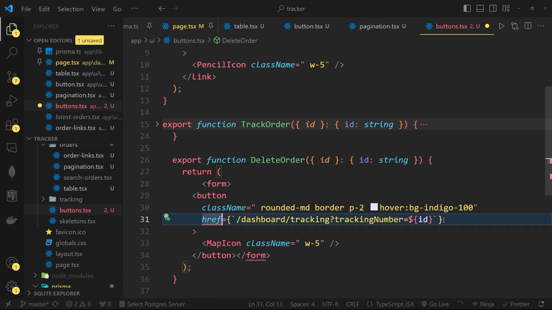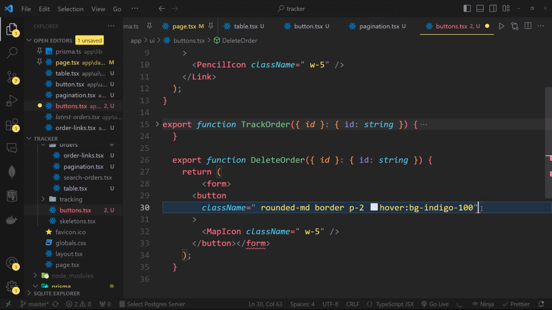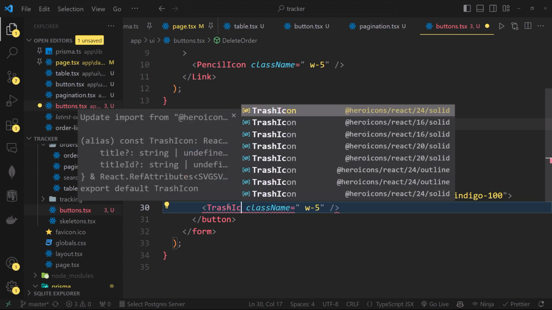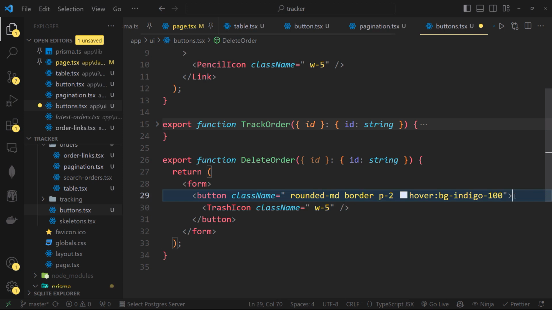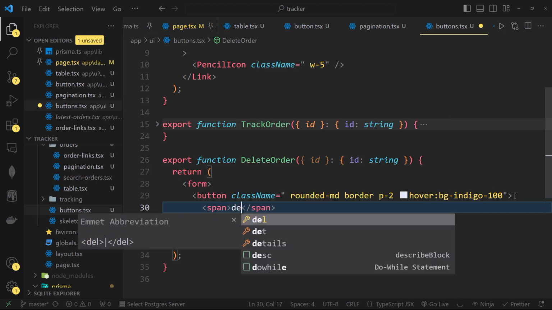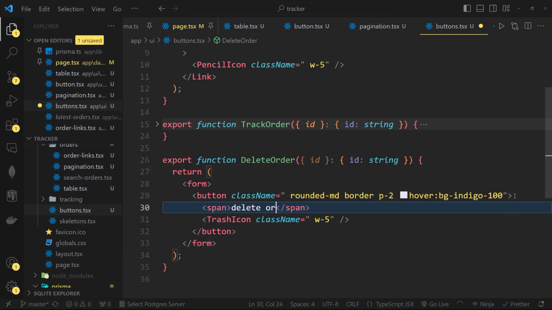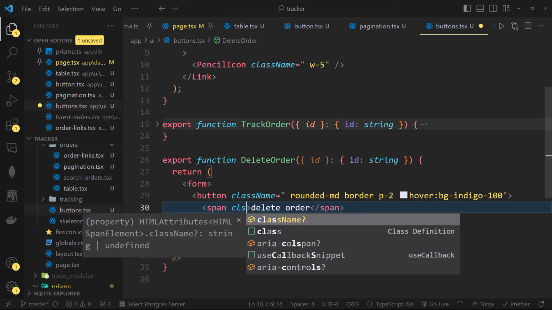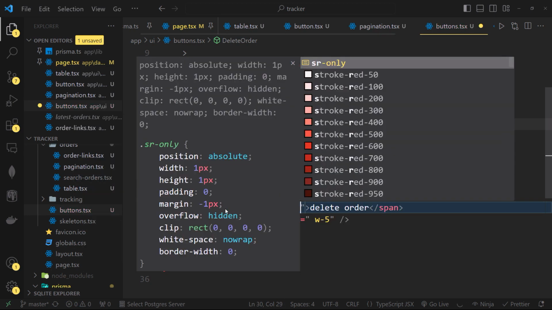A button does not have an href, so we're going to remove this href here. Instead of a map icon, we're going to have a trash icon. We also want to give another optional span here, and I'll call this delete order. And here we're going to make this sr-only.